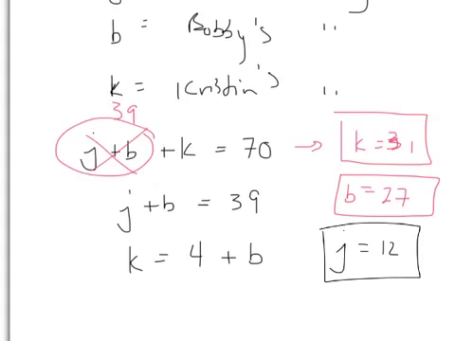Okay, so 3 different parts of this problem that initially look very confusing, but they're actually not that bad. You don't have to use a matrix. You don't have to solve by hand. You don't have to use any sort of elimination method here if you just simply use substitution. You see how substitution does work in this problem? We are, in essence, substituting 39 in for the quantity J plus B. That's the idea of substitution.